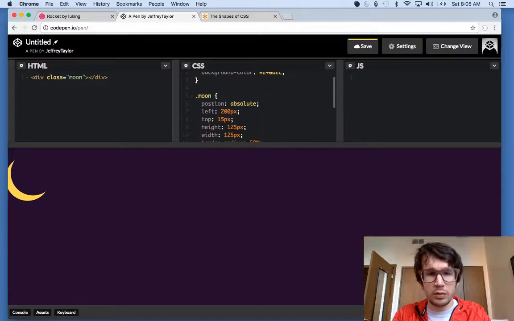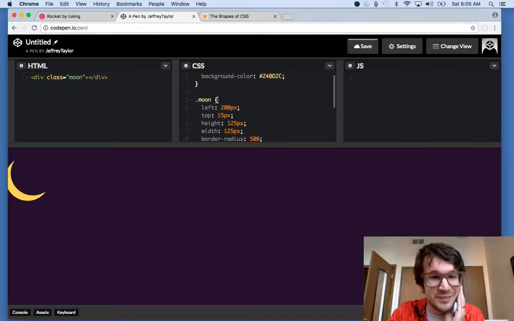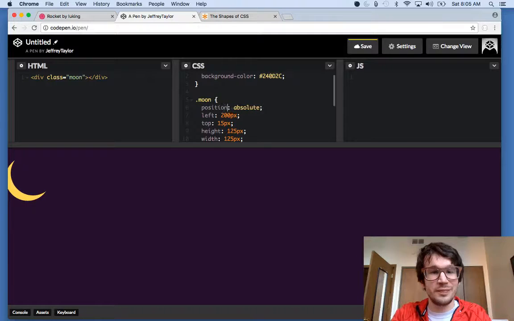Oh, what? Why isn't this moving? It's so early. Top left. Yeah, man, that's like... What? Oh, because I misspelled position. There we go. Alright, that looks good.